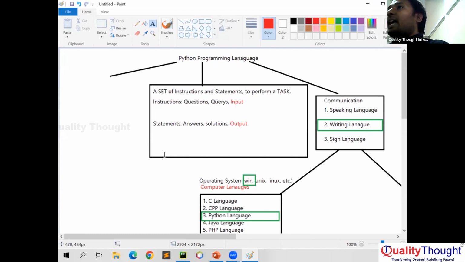You're providing some inputs, and suppose you have 5,000 rupees in your bank account, and you want to withdraw and you enter 4,999. What is the statement you will get? You have 5,000 in your bank account, and you want to withdraw 4,999 rupees. Do you get that amount? No. Then it will say invalid input. If you enter 4,000 rupees, then you will get the amount. Only then it is going to accept the amount. So that is what people call an input and an output.